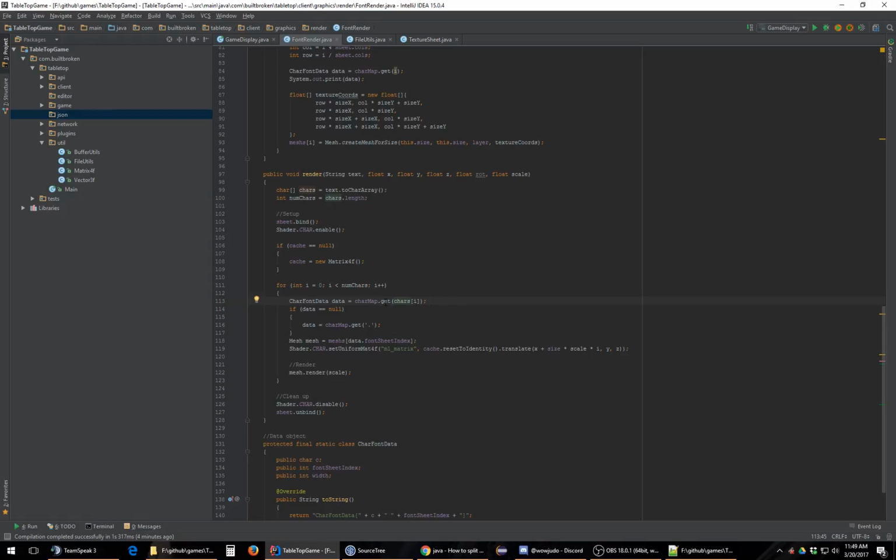Maybe this is the problem, because the weird thing is chars are technically bytes. And the get call is an integer, and it might be auto-casting. Just to be safe, I'm going to do that. Actually, let's not do that.